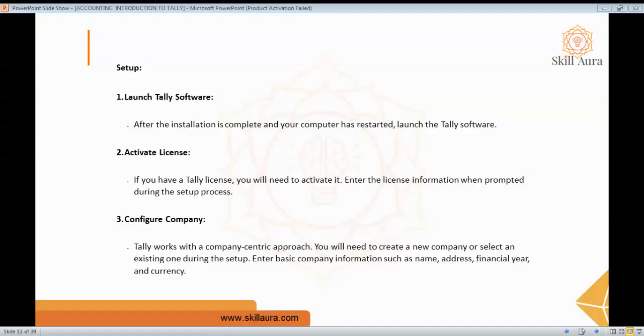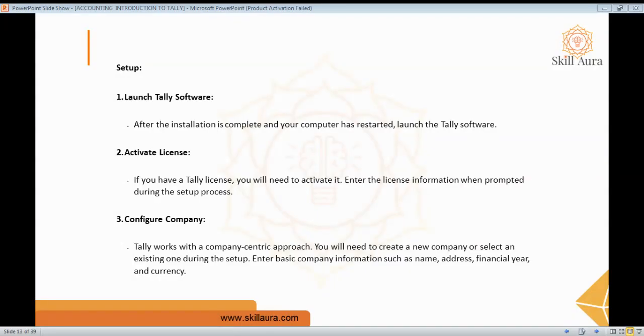The next one is you have to activate the license. When it comes to the license of Tally software, Tally offers both free and paid licenses. The free version is known as Tally ERP 9 Free, which provides limited features and capability.